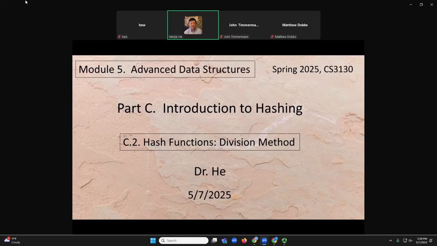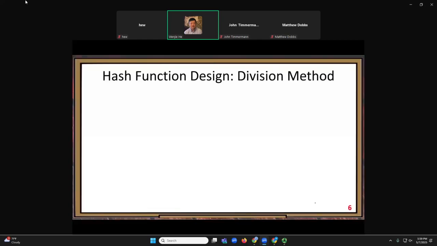Division method, very simple. Assume all keys are natural numbers. For simplicity, we assume that, because later this hashing can be applied to string values. String values can be converted to natural numbers with some simple conversion.